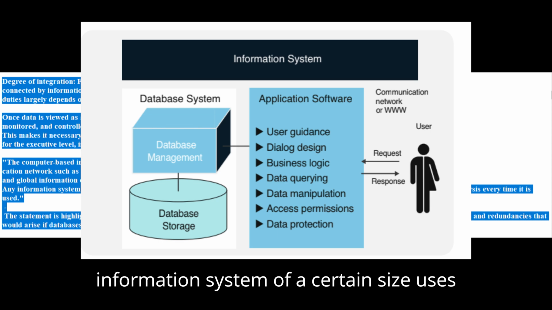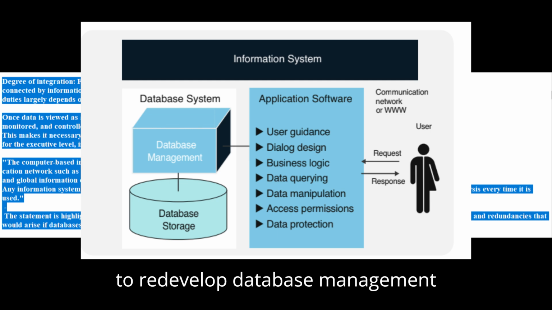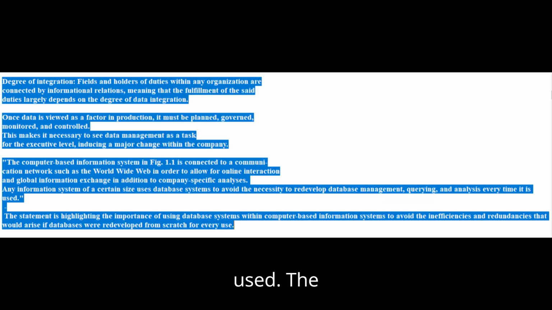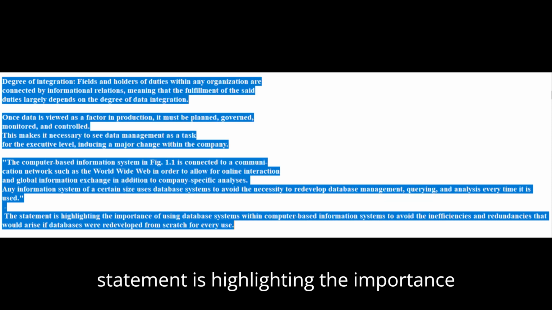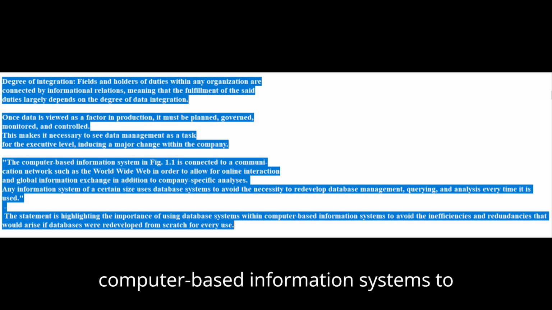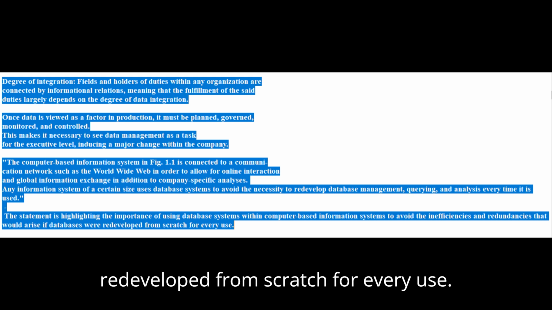Any information system of a certain size uses database systems to avoid the necessity to redevelop database management, querying, and analysis every time it is used. The statement is highlighting the importance of using database systems within computer-based information systems to avoid the inefficiencies and redundancies that would arise if databases were redeveloped from scratch for every use.